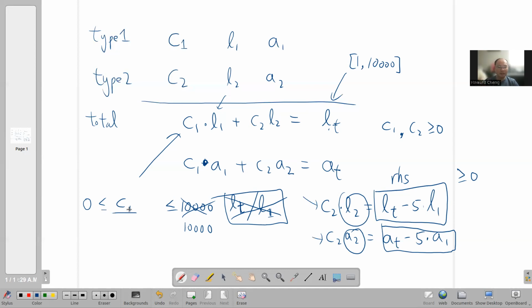So it's a little bit of arithmetic. You write a loop over C1, and then you check that the two right-hand sides are both greater than or equal to 0, check that the first one is divisible by L2 and the second one is divisible by A2, compute the quotients, and make sure that the quotients are the same. Well, that's it.